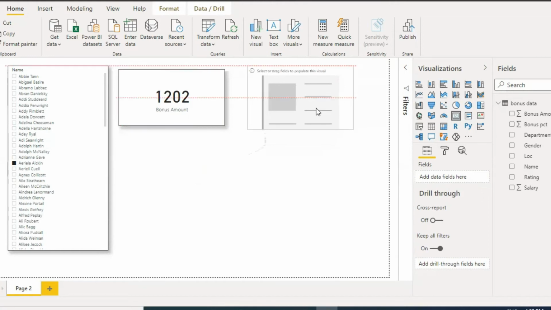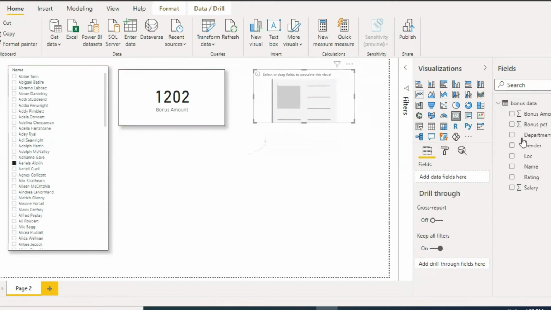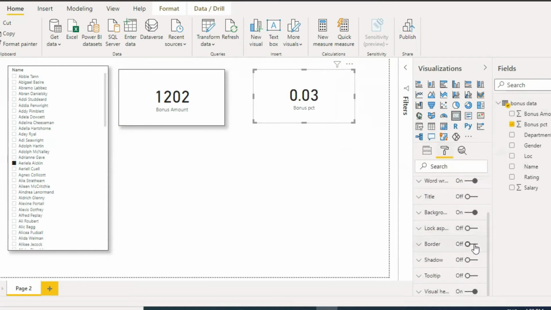Here, select the bonus PCT. For this, select the border on, shadow on.